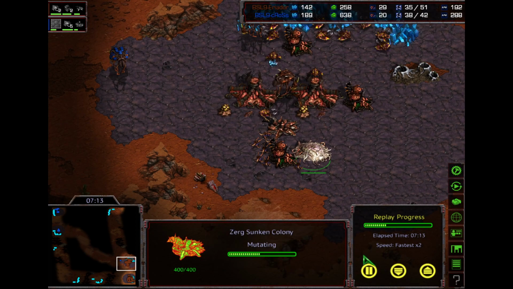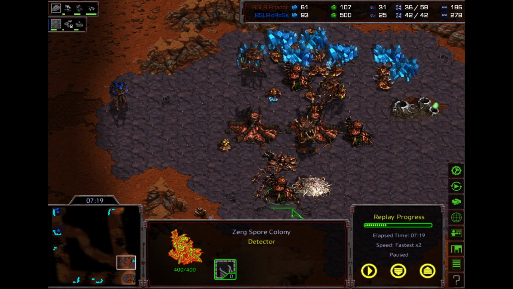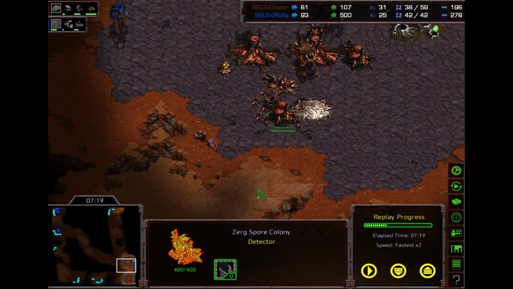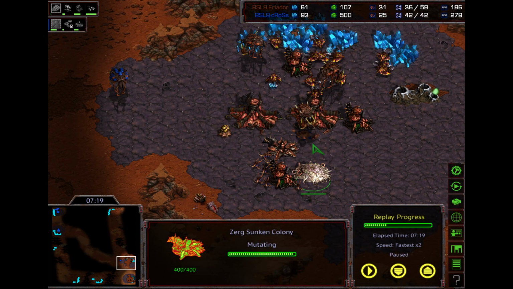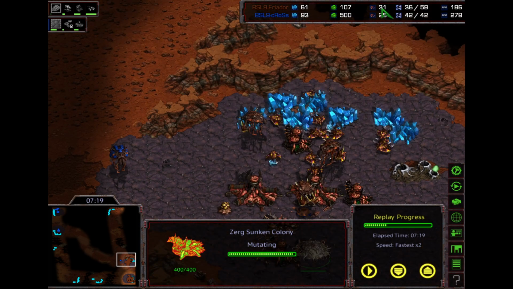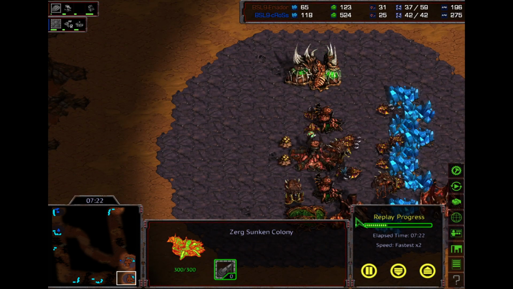You can see here that Ariador is being very defensive. He added another spore colony here to protect his ramp. He's adding another sunken colony here to make sure he doesn't get Ling'd in. This is fine. You're very drone rich, about 30 drones right now. It's going to go up even more. So you can go ahead and do that.